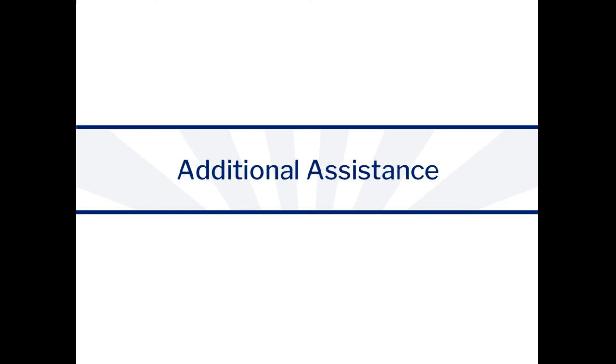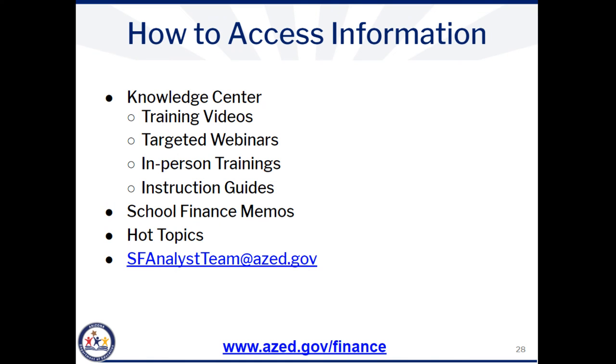If you still require additional assistance on how to resolve an integrity error, whether it be calendar or student data related, you can always reach out to the SF Analyst team, but I also recommend visiting our Knowledge Center. Our Knowledge Center is listed on our website via az.gov/finance, going to the middle blue bar portion where it says Knowledge Center.